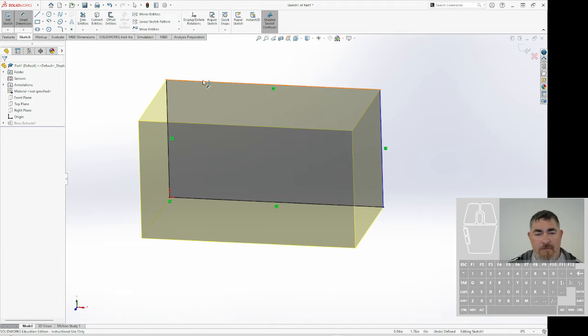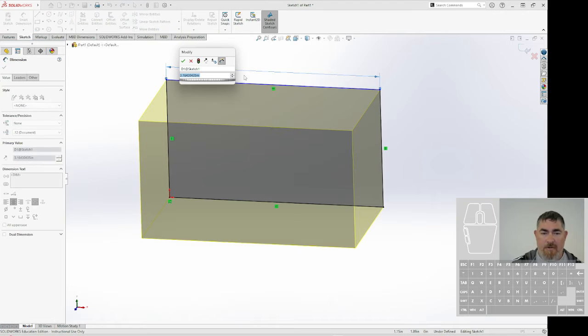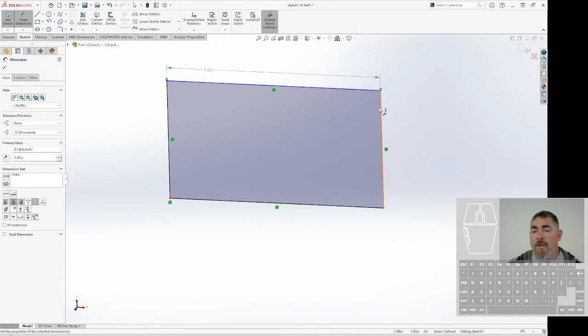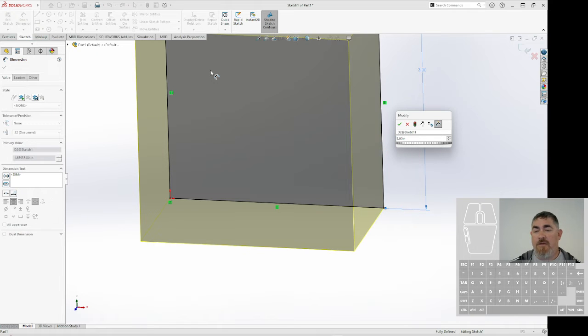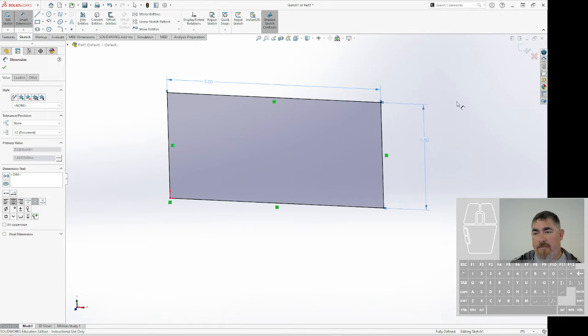So now I can add those dimensions in there. So maybe I'll call this 3. And then on this one, if I want this to be half of this one, I can just click on it, pull it out, and while I'm in, and it's asking me for it, I can click on this value, and it's just going to read what that value is. And of course, I can put in just my divide by 2. And it divides it by 2.